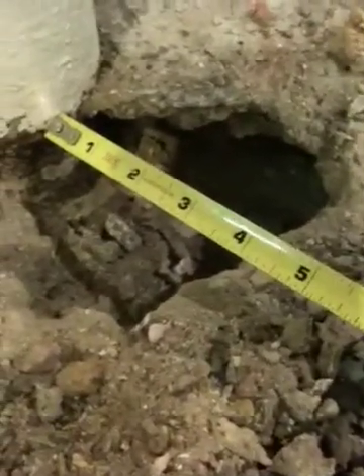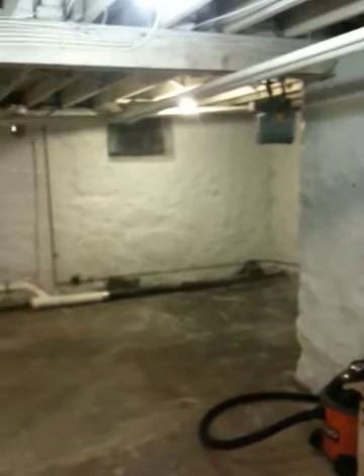At about four and a half to five inches away from the column I'm still hitting a footing, so I have to assume this goes all the way around. I'm not sure how many inches it goes, but this is what we have. This is the column going into a beam that extends across — it actually runs nine feet into the foundation on this side, then goes seven feet and hits another lally column, and continues on for another nine feet tying into the foundation again. The beam itself looks to be fairly straight with no significant sign of any sagging.